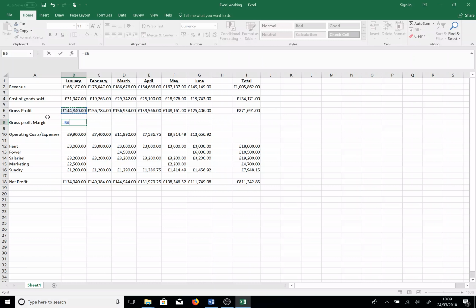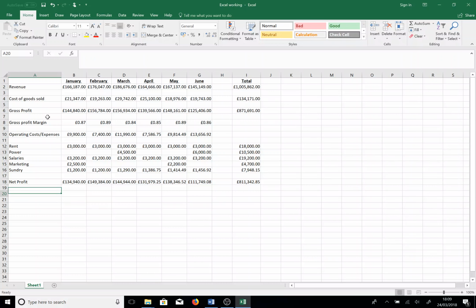And the gross profit here, divide like that, and that's your percentage. And then to copy across, and then your net profit margin. Again, equals that, divided by that, okay?